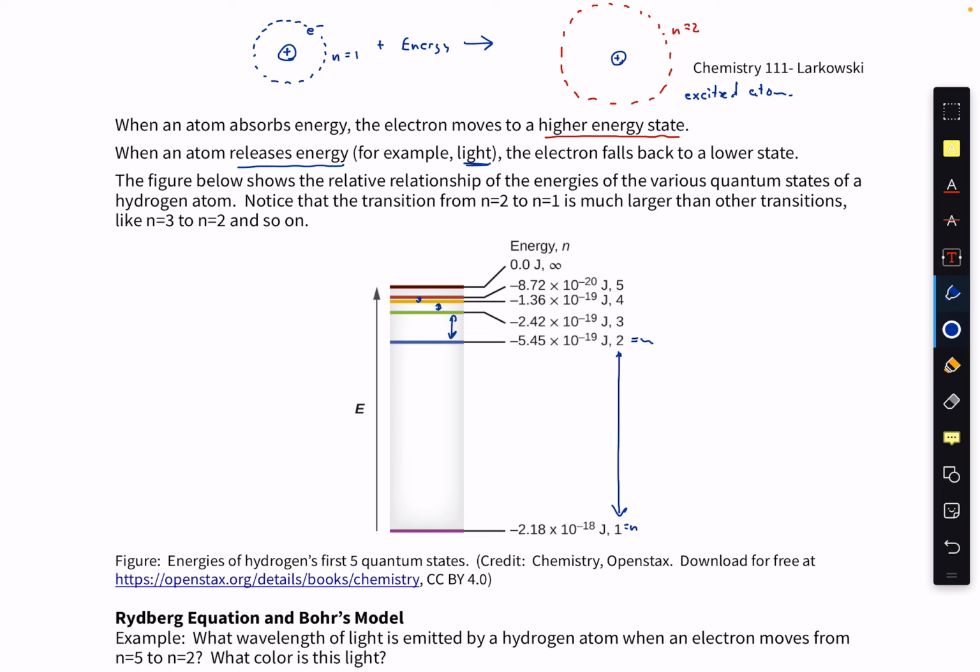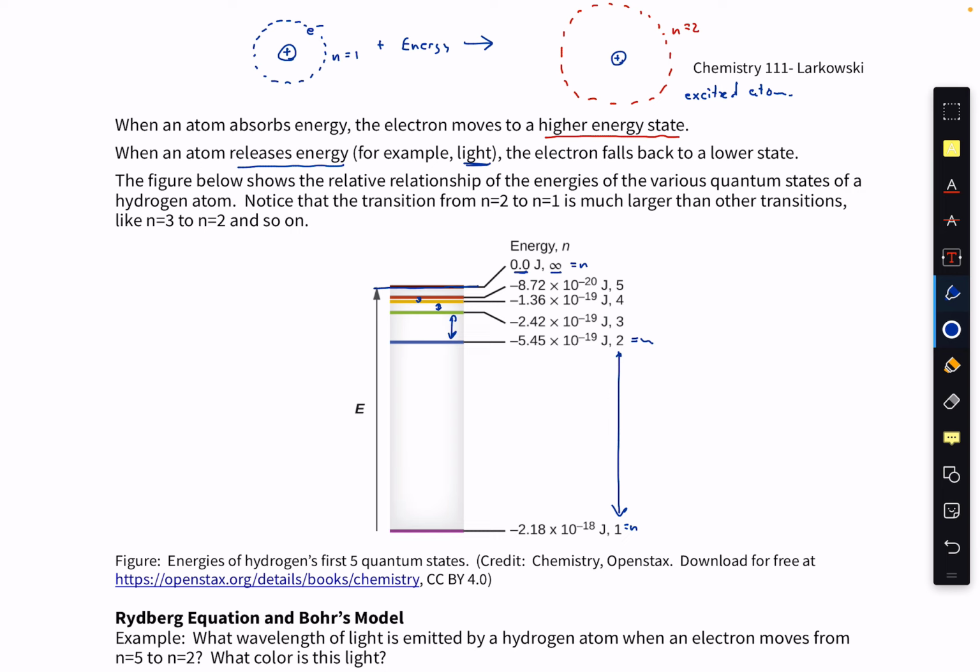And eventually, we reach this upper threshold limit where the n value approaches infinity. And this actually represents our reference zero energy. That's the highest energy that an electron can have and still be associated with the atom. If the electron is given more energy than that, it will escape and the atom will become ionized. And so all of the other lower energies are measured as negative numbers relative to that.